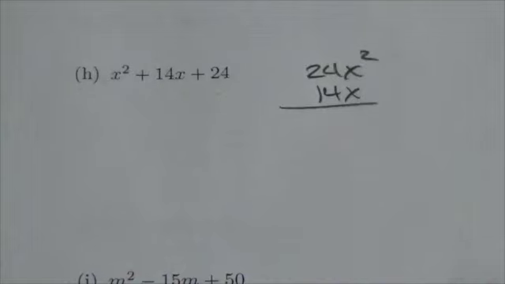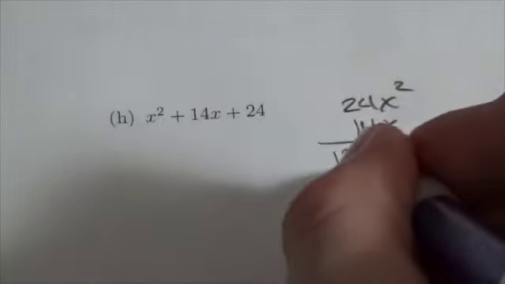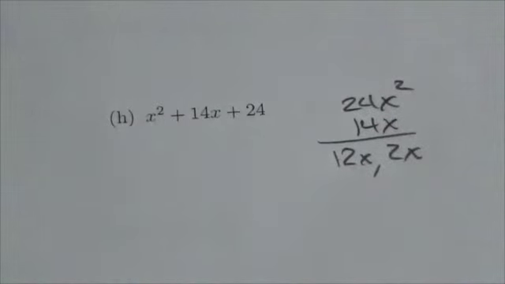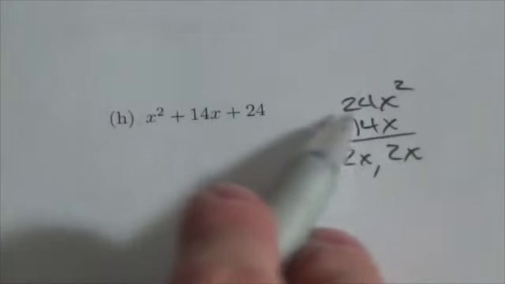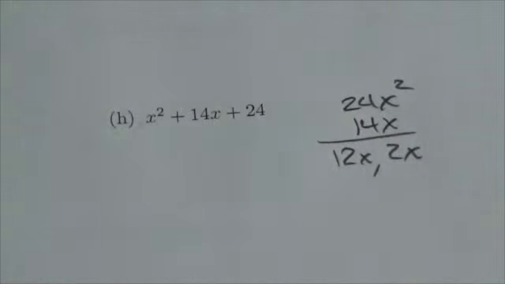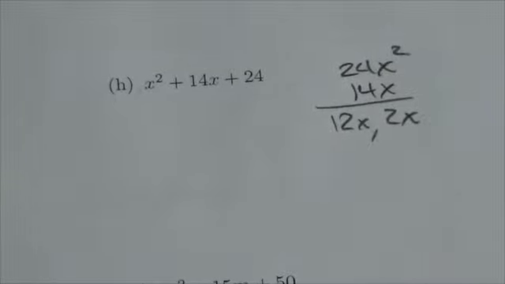Okay? Well, you think 4 and 6? 4 and 6 doesn't do it. You think 3 and 8? Well, 3 and 8 doesn't do it. So you got to keep thinking there, and eventually you'll stumble upon, oh yeah, 12x and 2x. When you add those together, you're definitely getting 14, and those two will multiply together to get 24. Sometimes it's very easy to get stuck where you're thinking, what are the factors of 24? And you think 4 and 6, 4 and 6. Okay, if you got to, pull out the calculator and start looking for other factors if you're not finding it.